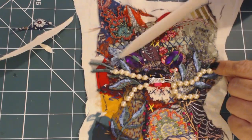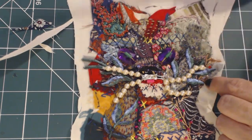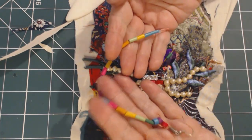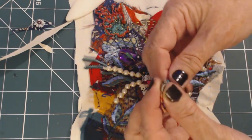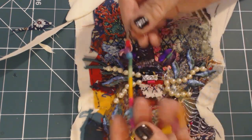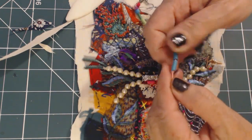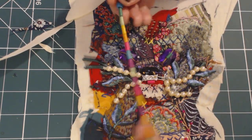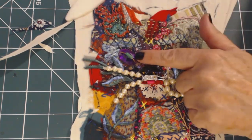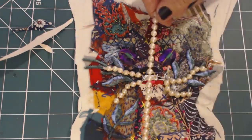The eyes are almond shaped sequins, and on top here, the green, I've secured two beads from this. Now this, believe it or not, was an earring, and I bought this amongst a lot of broken jewellery from a charity shop, and these are really lovely. I thought they were wooden when I bought them, but I think now they're just clay. But they're really, really pretty. So I've taken two of the green and I've popped the green here, secured that with some gold thread on top. The whiskers from a broken necklace.